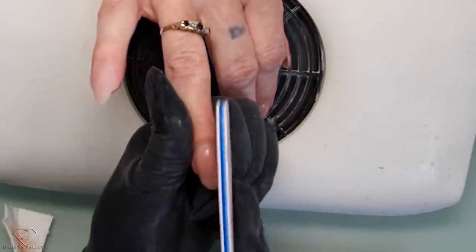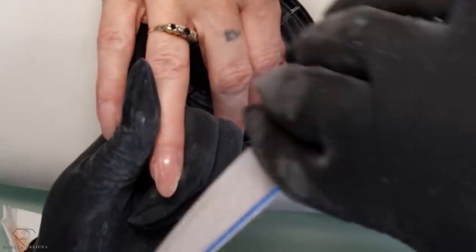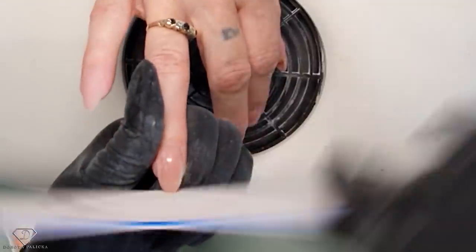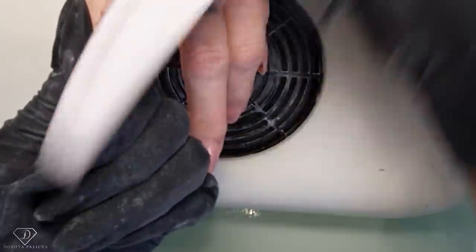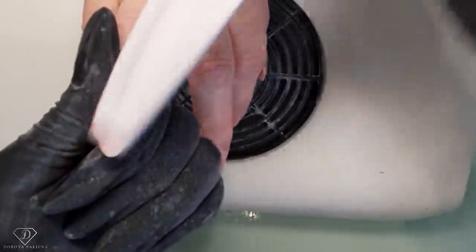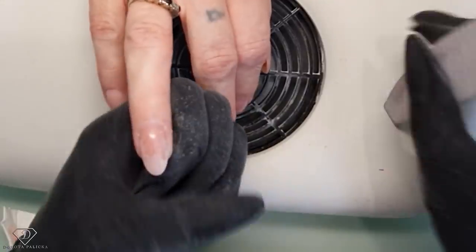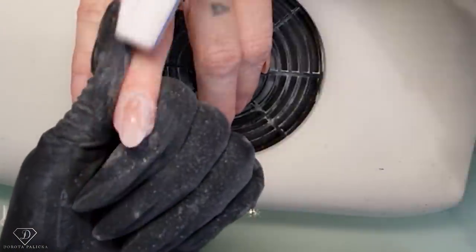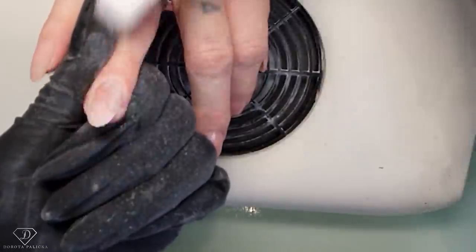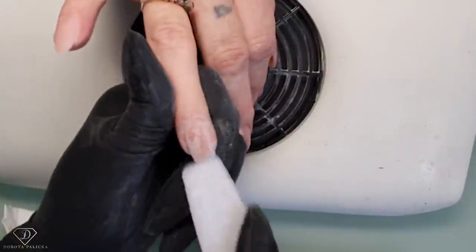Okay, and now the usual, nice and straight, so I can see I've got more here. I can see how misshapen the free edge is. I've got quite a lot of bulk on this side. Blend everything around the cuticle area. Check those hairlines, and it's brilliant because it shows you all the places which need touch up.